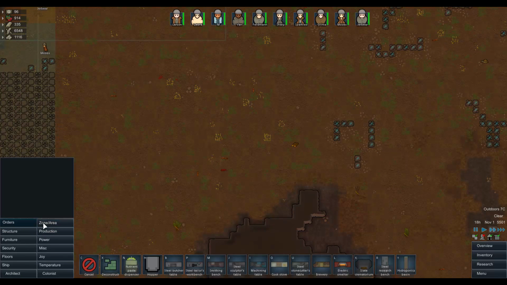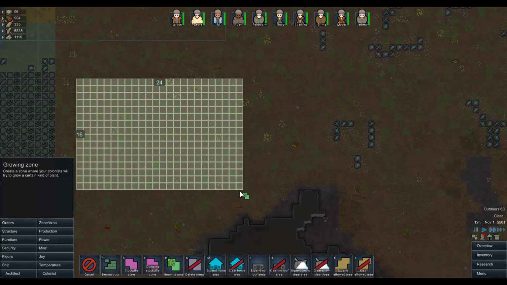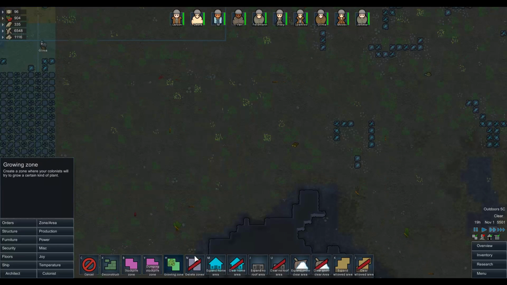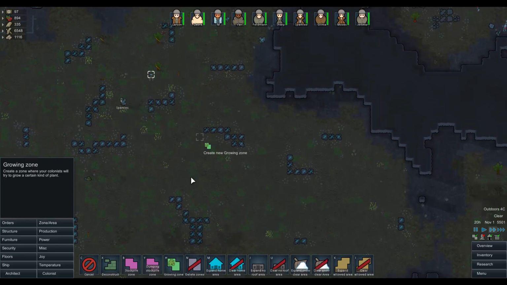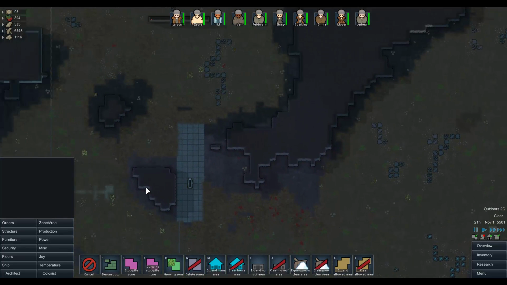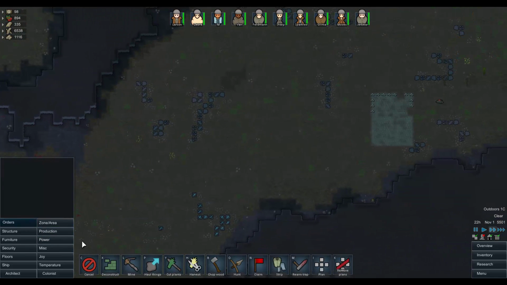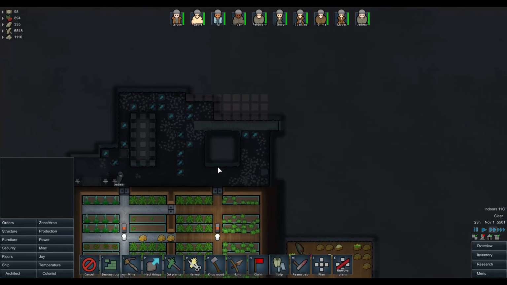Yeah, orders, zones, growing zone, probably like so, 25 by 20, no, growing zone, probably over here. Yeah, let them clear that out, and then we put some plants and trees there. Also, we can do it up here or here. Yeah, that needs to be done. Mine whole things, haul all these things away. But let's see how they're doing with this.